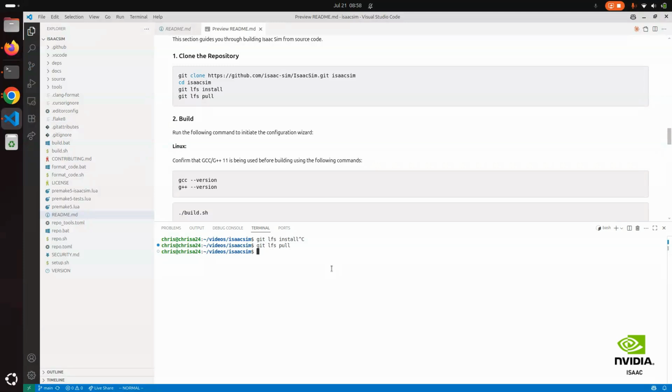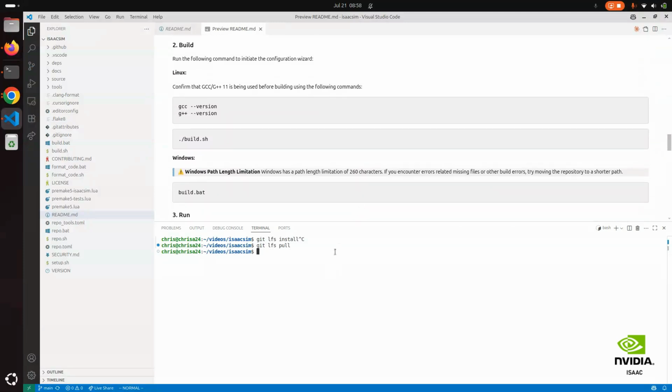Well, that seemed like it didn't do much. So I think we need to do CC equals gcc-11, CXX equals g++-11. Is that what we need? GCC. Okay, we need that too.